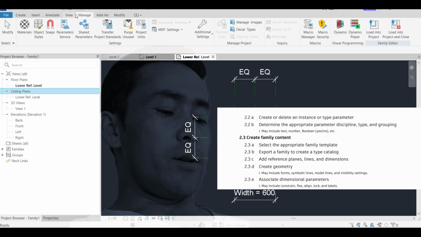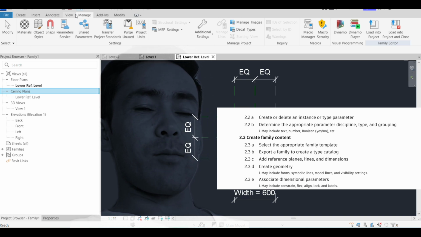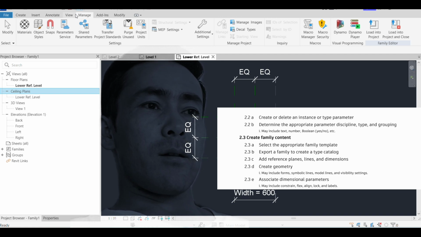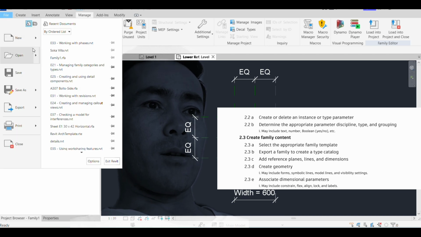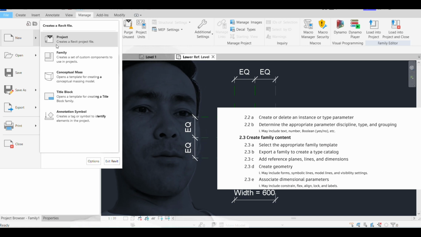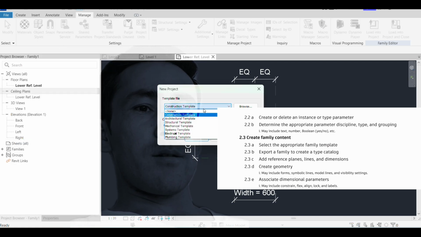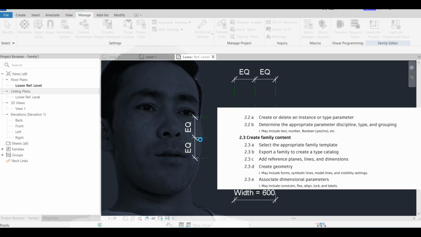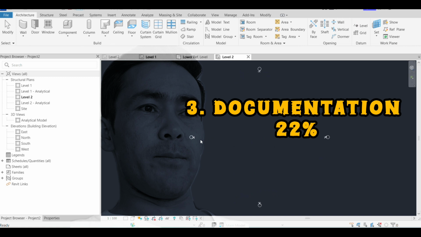The third part is very important, and it's documentation. The documentation is very important, because in the documentation you must be able to create dimensions, edit dimensions.